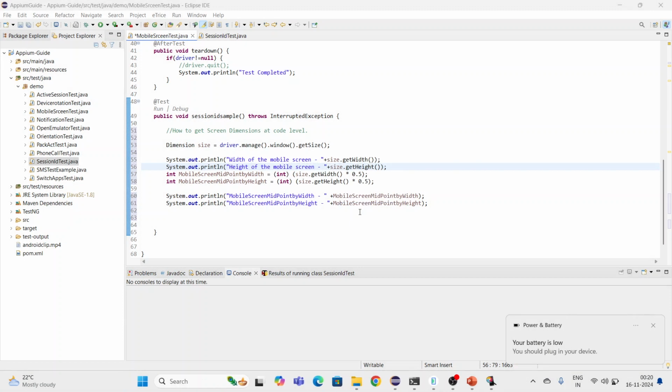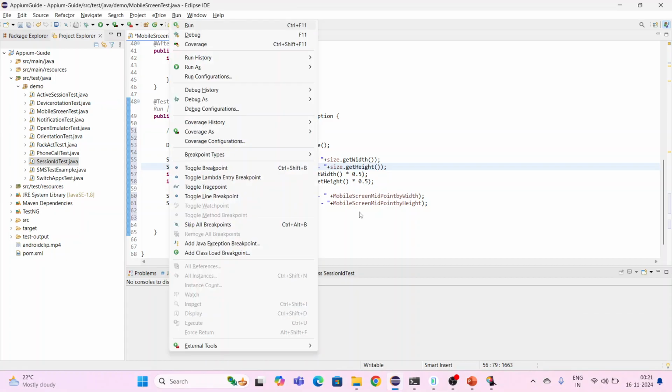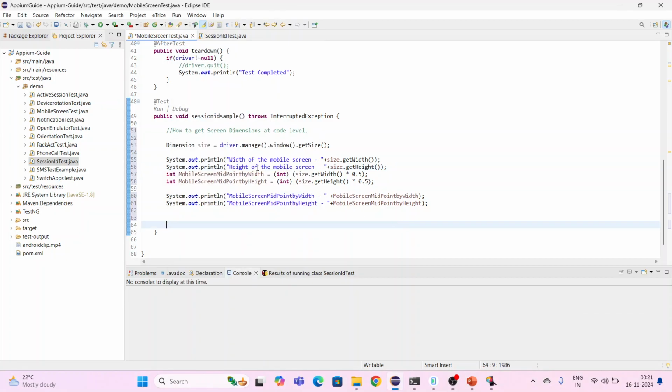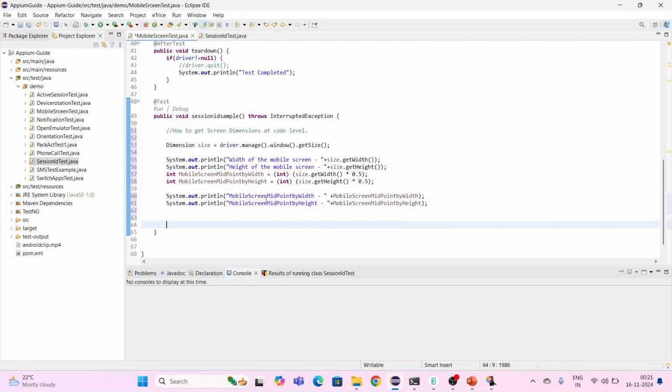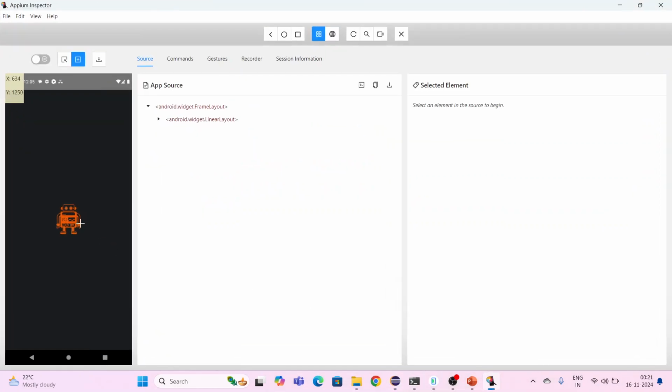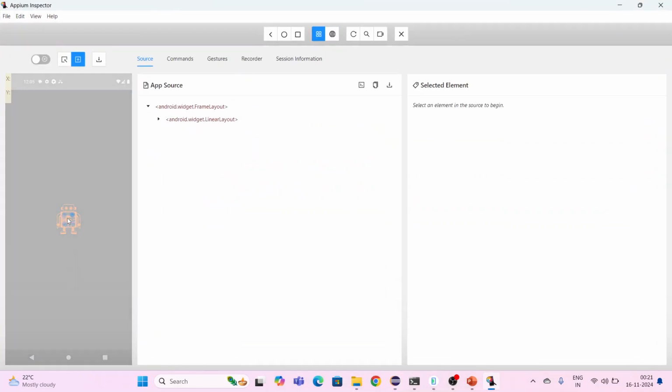Sorry, just a minute, I connect the power. So I got the mobile screen size, and I got the middle point of the mobile screen, the width and height. So I go back to the middle point like this.